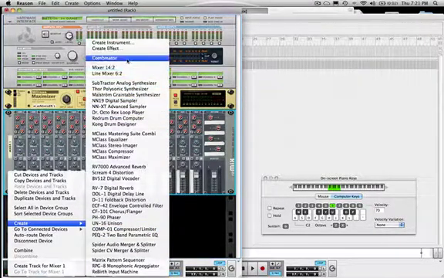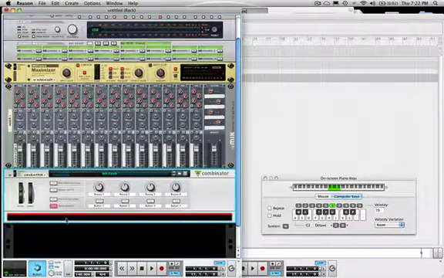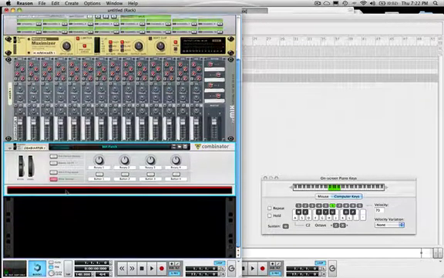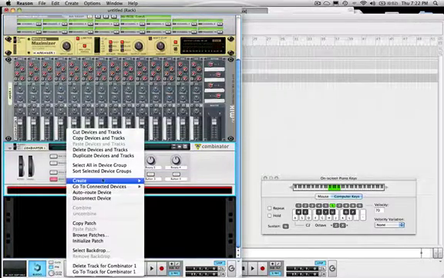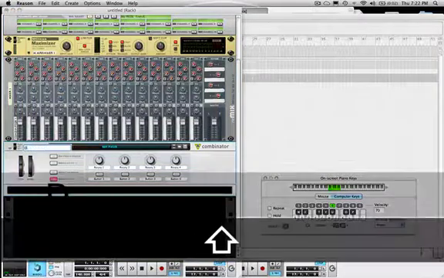Alright. For every instrument I throw in here, I put it into a new combinator. Basically, a combinator is like a miniature rack that you can throw all the stuff for one sound into and keep it organized instead of having to dig through a billion different rack items. So this first combinator is going to be drums.